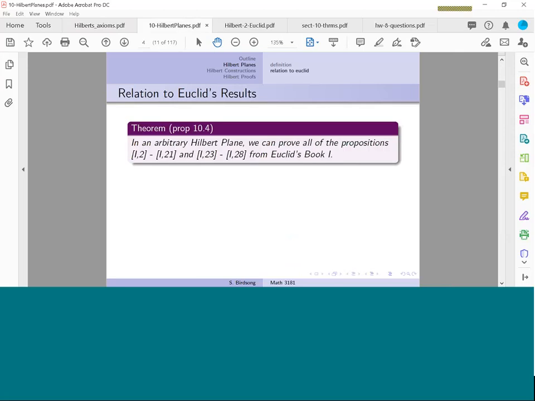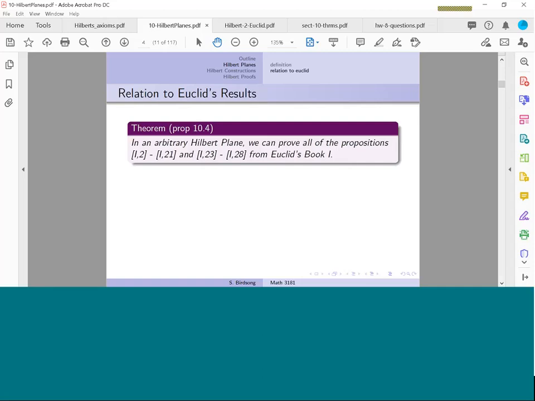The relationship of Hilbert planes and then the stuff back in Euclid's Elements. Now, remember what we're actually trying to get to. This Hilbert geometry stuff was Hilbert going back to geometry and saying, you know what, Euclid, he did awesome stuff, but it's specific to just when we have a piece of paper, a pencil, a straight edge, and a compass. What happens if we have other situations, like three-dimensional geometry, or if we're on the surface of a sphere, as opposed to on a flat table, per se? What do we need? What can we do here?